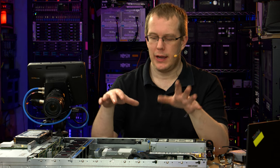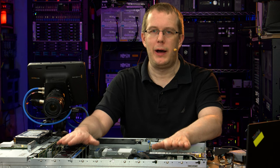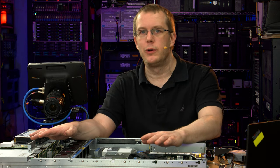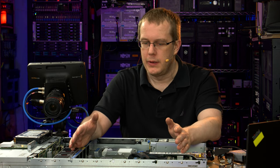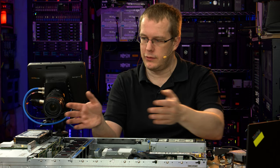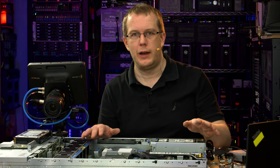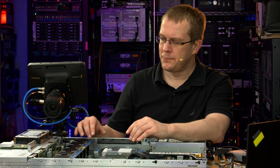But here's the thing. Let's say I had an HP DL380 like this, and I didn't get it with hard drives, and I needed to buy hard drives to put in it. With the 12 4-terabyte hard drives, that's 48 terabytes of raw space. I could get 48 terabytes of raw space by just populating half this chassis with 6 8-terabyte hard drives, and then have blank spaces so I could add more storage capacity later. Or instead of adding the whole second disk shelf, just populate the rest of the thing. But let's forget about the second disk shelf for now and just talk about this unit itself.